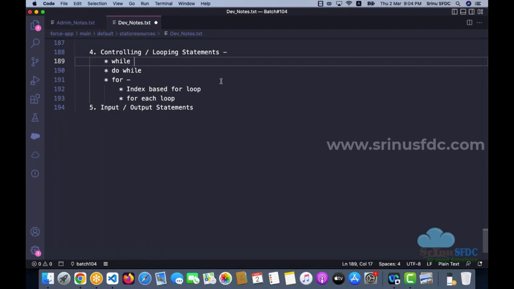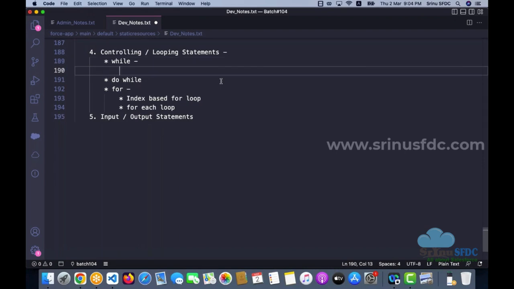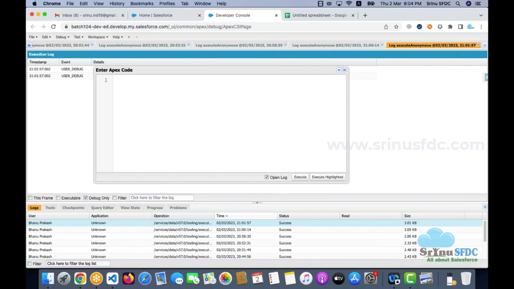Okay, so let me take one example for while loop. Let's say you want to execute one statement 10 times, just for our example, using while. So I'm just saying integer. In general, while dealing with loops and counting those numbers, you see people using i.